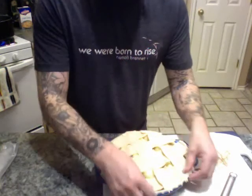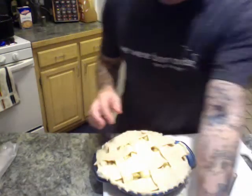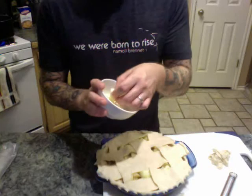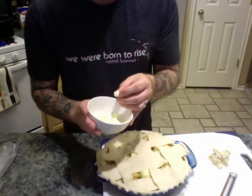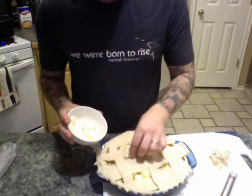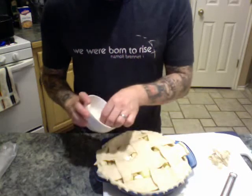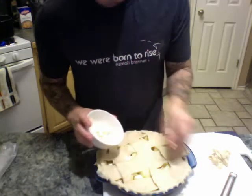Now what I like to do, because there's kind of spaces for it, I like to take butter right here, and what you're going to do is cut it up into tiny little pieces, about 2 tablespoons, and push it into the spaces. And that way we're dotting, as Paula Deen likes to say. Just kind of fill it in each hole.